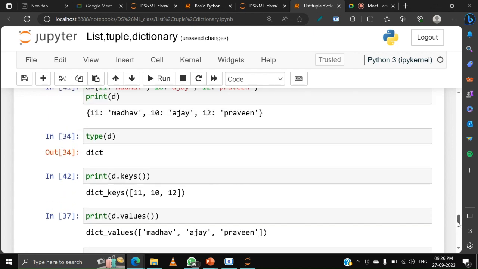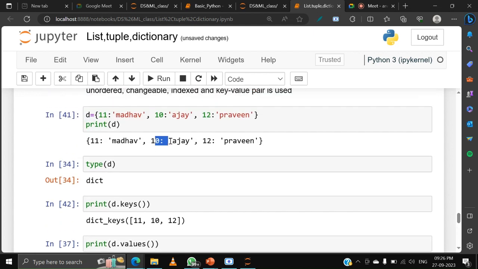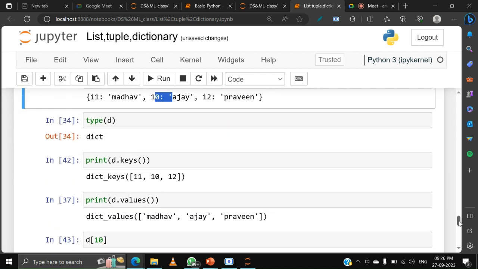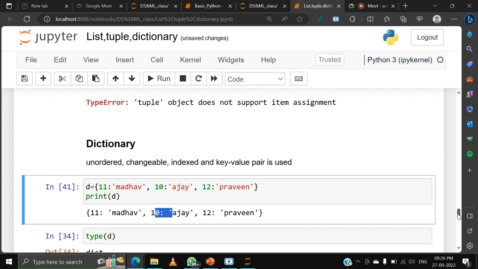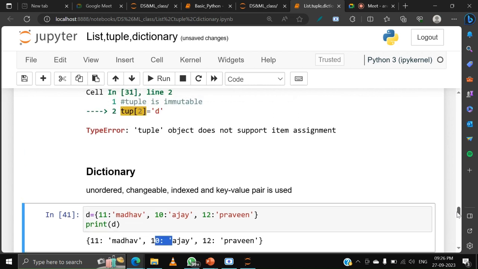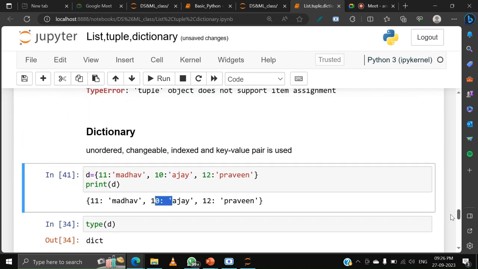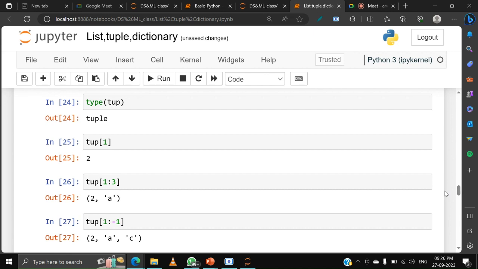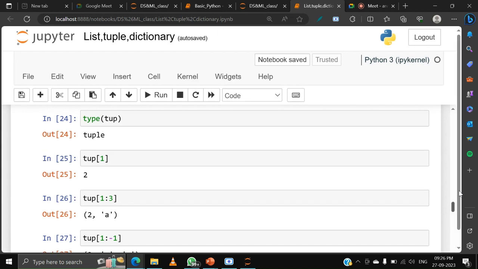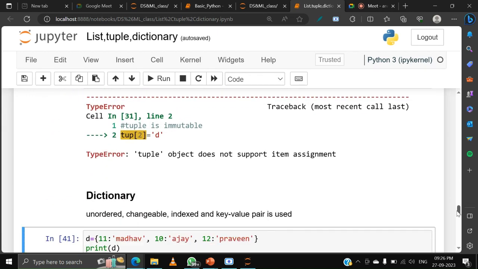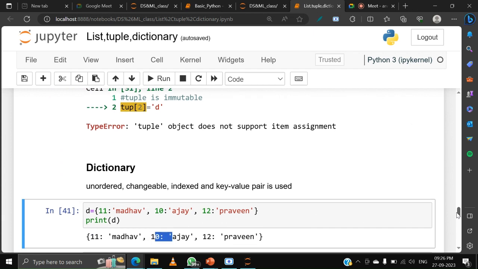Corresponding to 10, Ajay is there. It is not ordered, it is unordered. That is the difference between this dictionary and tuple or list. Those things are ordered, but here there is no order. Only key value pairs.